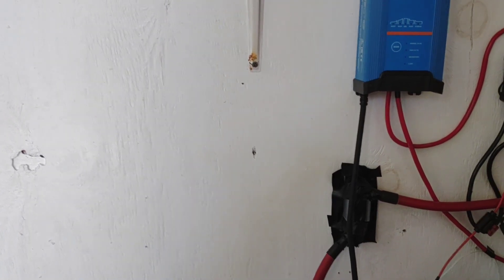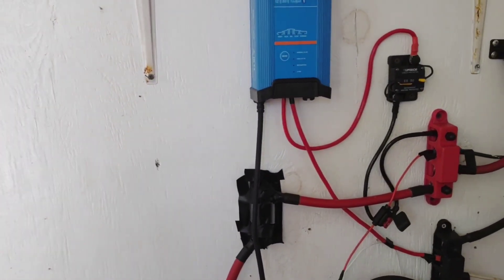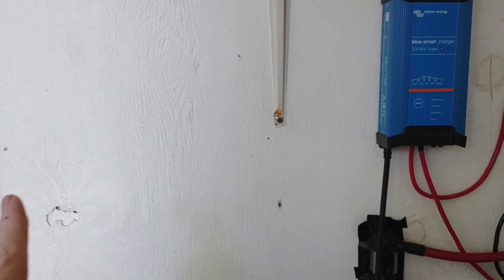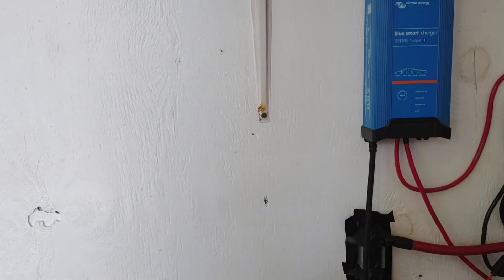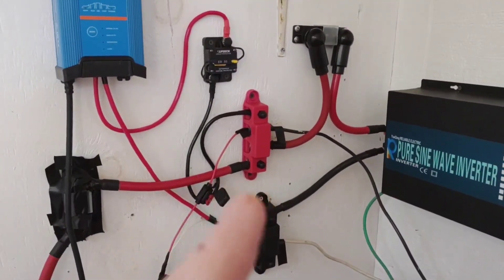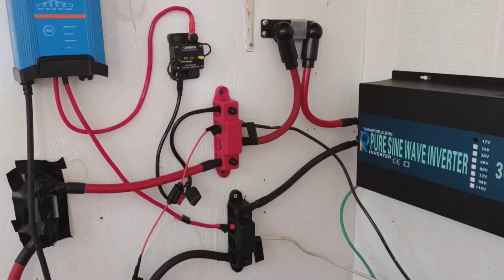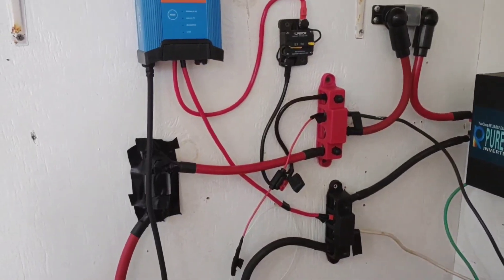This is the existing system right now. As you can see, I've got wires that are too long and a couple of them not color-coded properly. I've got all the right stuff now in place. I'm going to put those charge controllers right there where the solar is coming in and then reconfigure everything — everything's going to get moved a little bit, which is why I'm doing the template system. When I was hooking this all up originally I was just kind of hit and miss, getting it up and running as fast as possible so we wouldn't be without power. But now it's time to tighten it all up, shorten those runs, and make it all look sweet.